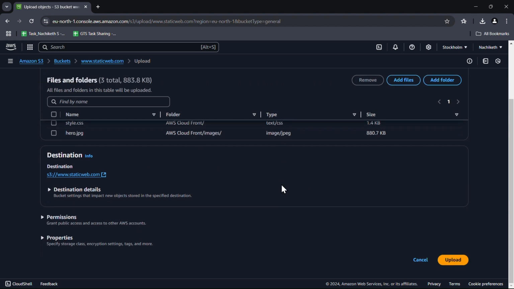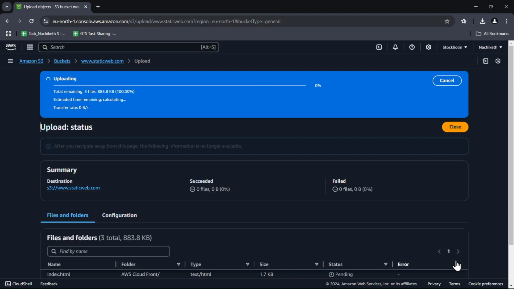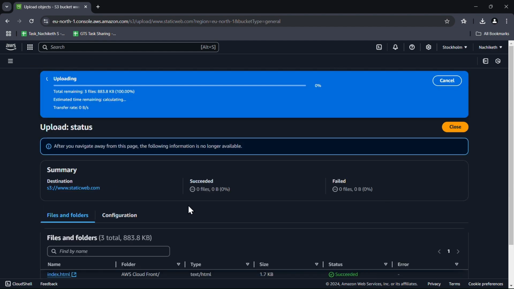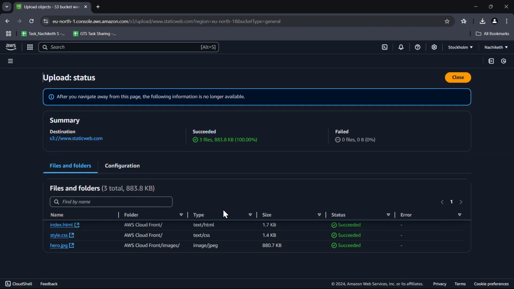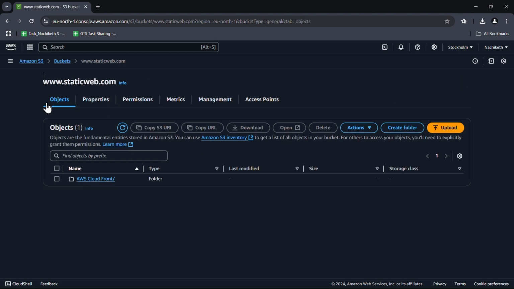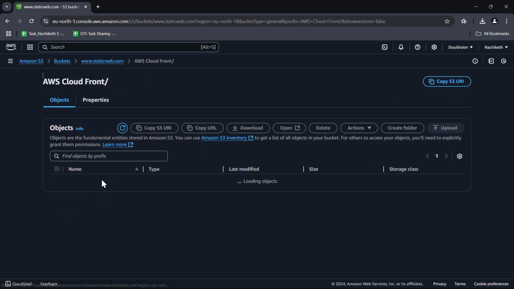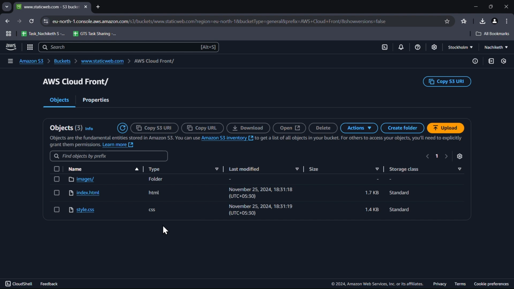Fine, so they have been uploaded and we need to make things available in the resources. If I navigate here, we have the resources here.